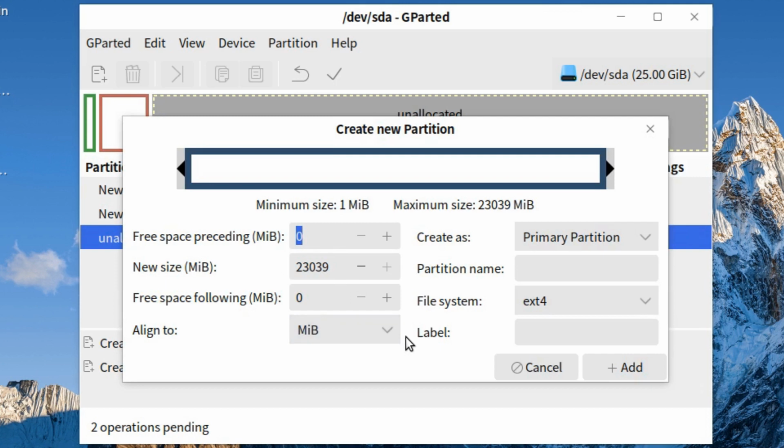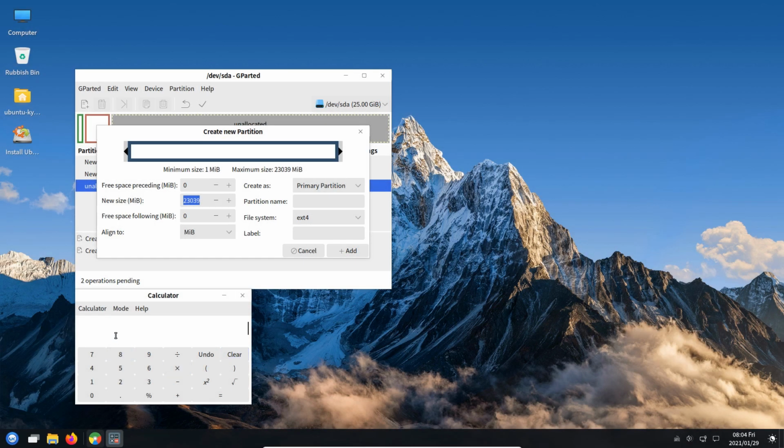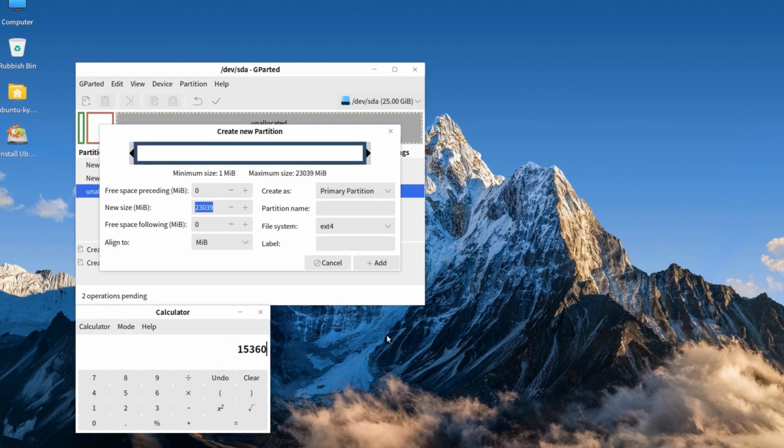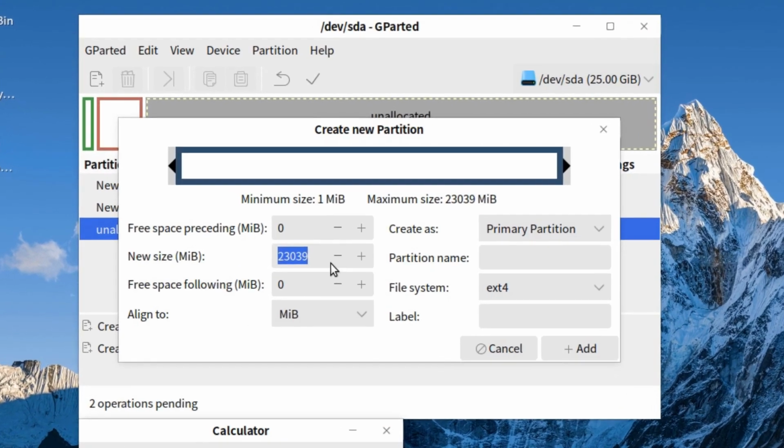We'll do new. This will be for the operating system to be installed. We could give that, say, 15,000. Let's check out the calculator. 15 multiplied by 1,024 is 15,360.